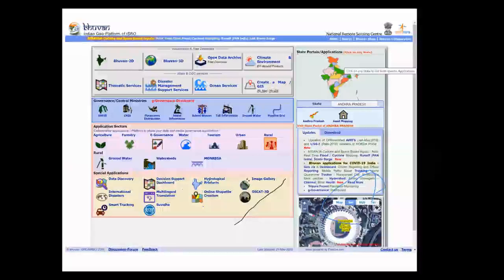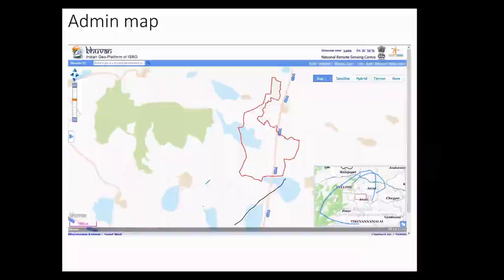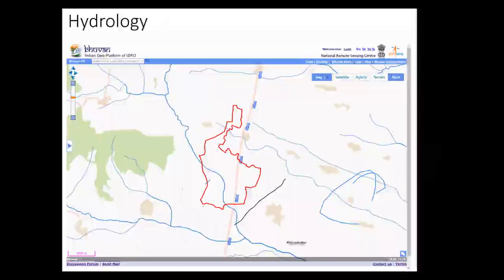I'll just give a snapshot of this. I can't do hands-on here. What you are seeing is one Gram Panchayat, called Vulleri Gram Panchayat in Tiruvannamalai district. You can see the different hydrology maps. Earlier, people did not have a proper map of the hydrology or the land use pattern, and they were not even aware of the village panchayat boundary. But here we have given this clearly to the planners as well as the village panchayat presidents: this is your boundary and you can plan accordingly.